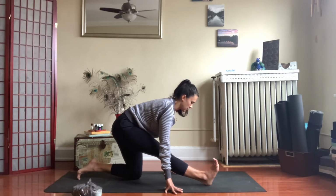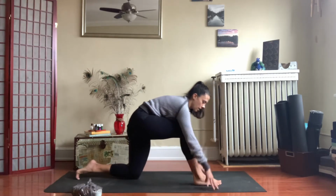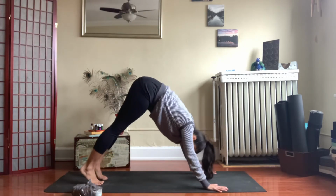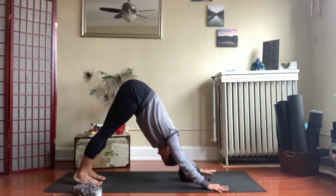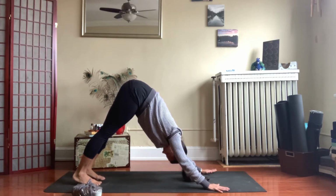Okay, good. Slowly start to bend back into this right leg. Stepping back, tabletop pose. Toes are going to tuck under. Lifting your hips up towards the sky, coming into your first downward facing dog. Just notice right away, your hamstrings feel nice and open. This might feel really great in your legs. And then we're going to work on our chest here so that feels just as open as well.